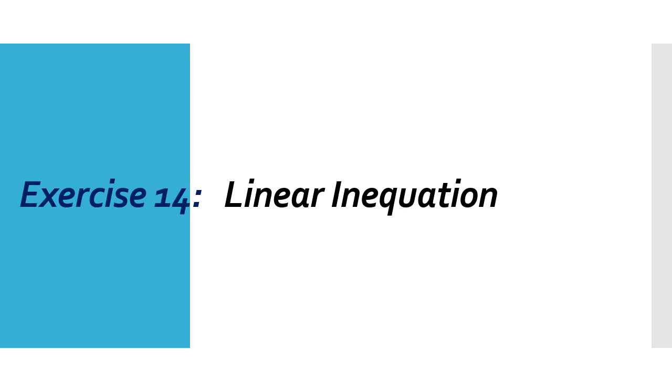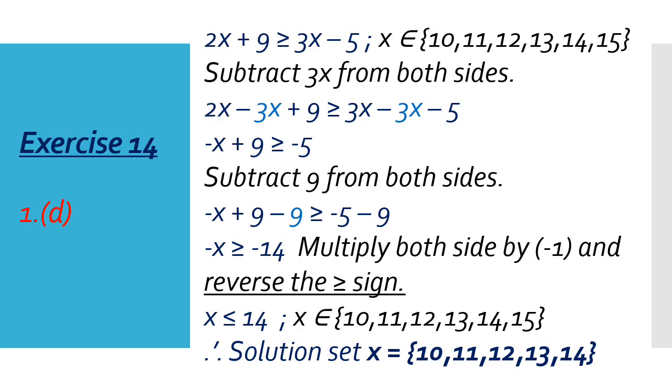Good morning, students. We will go to exercise 14, linear inequation, and we will start with the first question, bit D. The question is given here: 2x plus 9 is greater than or equal to 3x minus 5, and x belongs to a solution set 10, 11, 12, 13, 14, 15.